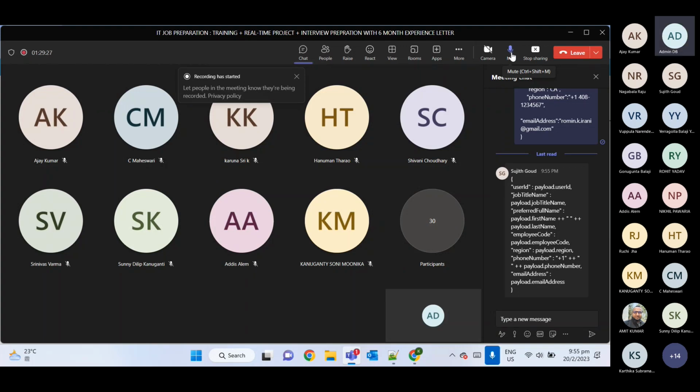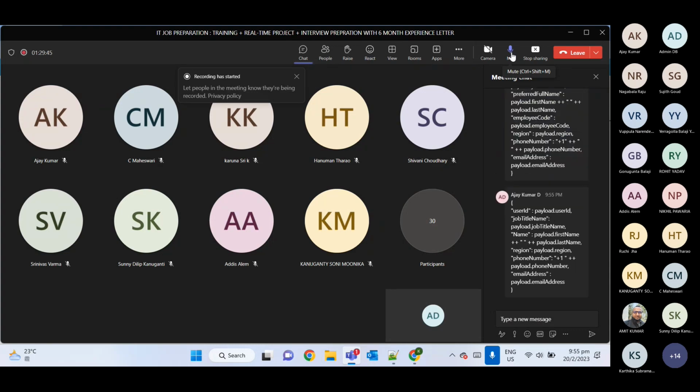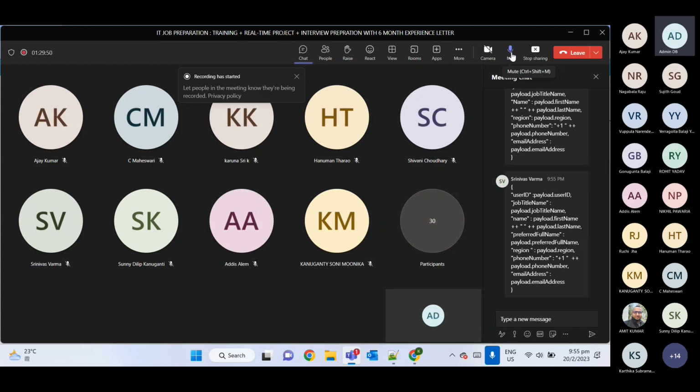So far, I can see one answer. This one is not very difficult, so others should be able to do it very fast, but I'm not sure why you are taking so much time. So Sujit, your one is looking correct.